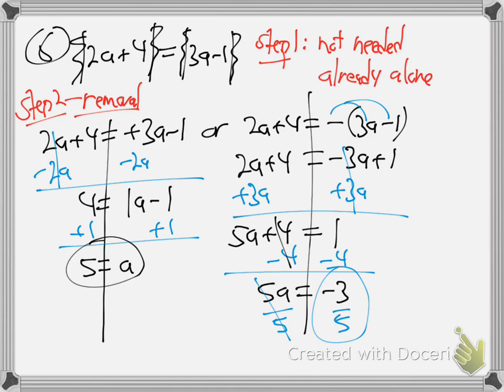Questions I can answer on that? Is that good? You guys good? You all racing ahead? That's good. I mean, is all making sense? 7's going to do something weird. One of the two sides will drop out. Did you see that? Yeah. And then number 8's got fractions. On number 8, I'd multiply through by 4 right away.